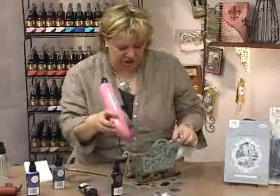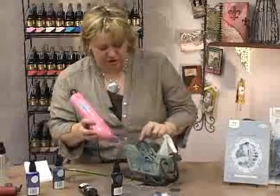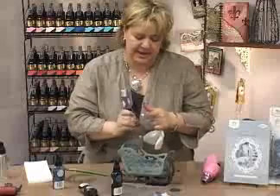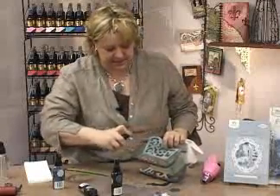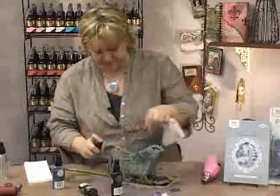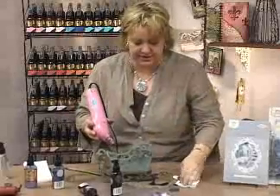Once you get the look you want, which I think so far looks pretty good, I'm missing a few spots and need to go back and touch up. What I'm going to do is put a clear coat right over the top. That color is called Glacier. This color is very, very popular. It just adds a really nice top coat that is super shiny. I'm just going to add that top coat right over the top of everything, then heat it again. The shimmer just kind of pops out as soon as it starts drying.